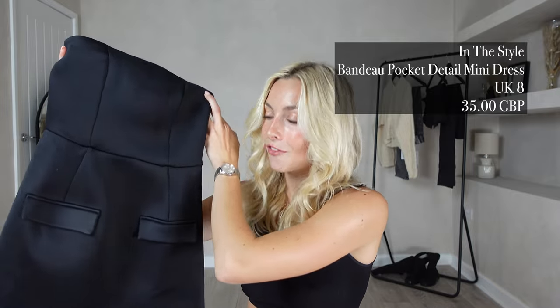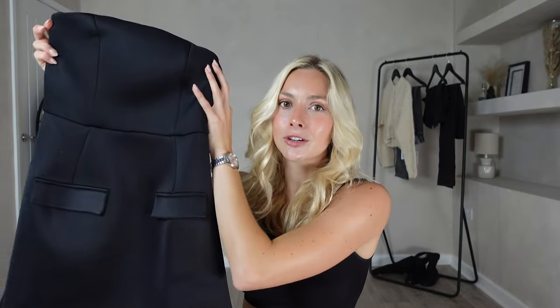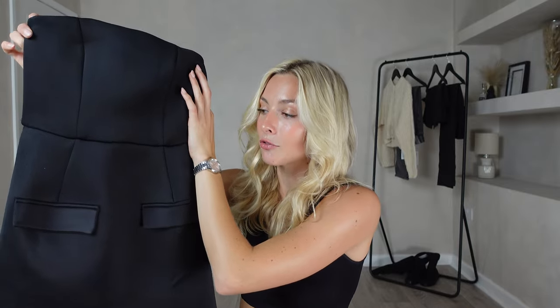I actually have a very similar dress I picked up for summer from Pretty Little Thing and I absolutely loved it — it looks gorgeous on and it's very flattering. So when I saw this one I just had to get it for autumn winter. This dress would even work as a Christmas day dress and pairing tights with it will look really nice.